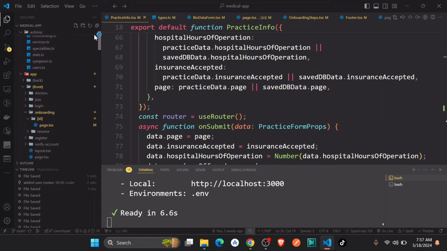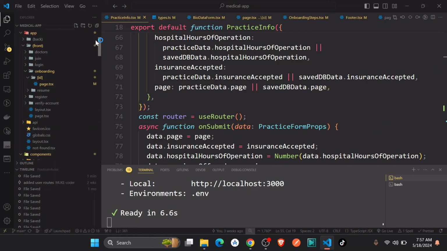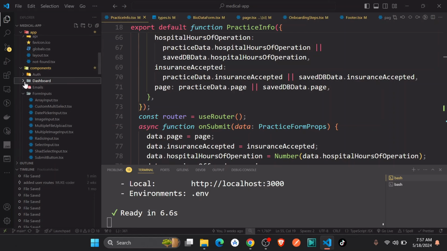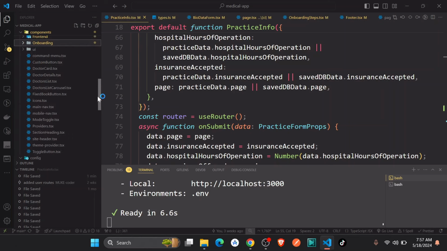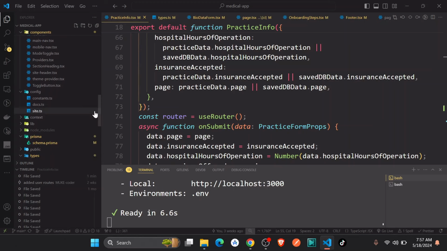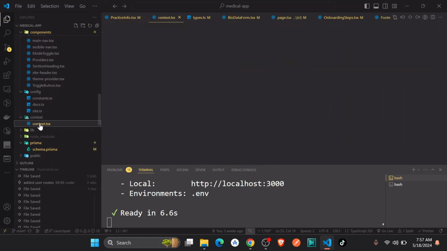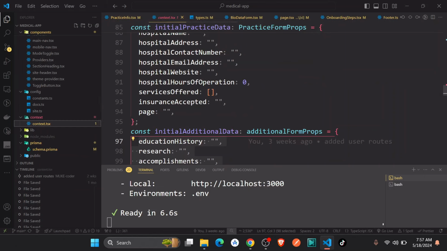You might need to see if we added anything in the context. We just go here in the context and check.